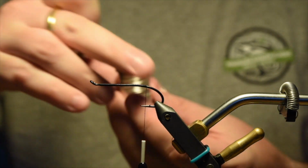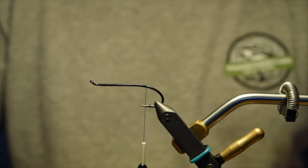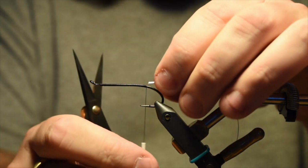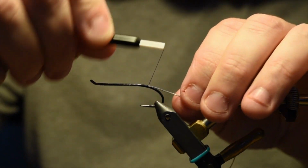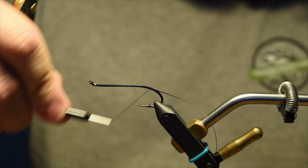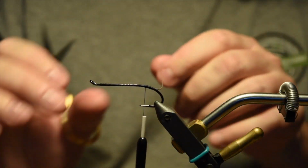So this tag is gonna be some Lagartun oval in large, some metallic tinsel, which is kind of cool. Really strong stuff, extremely durable. Lagartun's some of the finest stuff on the market. I'm gonna catch it in by the tip on my side and just take a few wraps back here down the bend a touch. It's just gonna create a little flashy hot spot. As you can see, I've got that tip section right there. That's roughly where I wanna finish this.